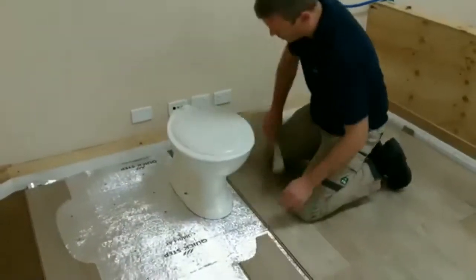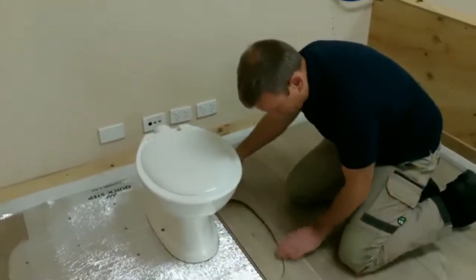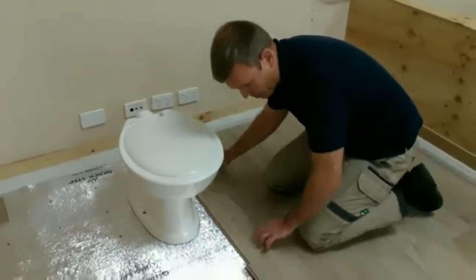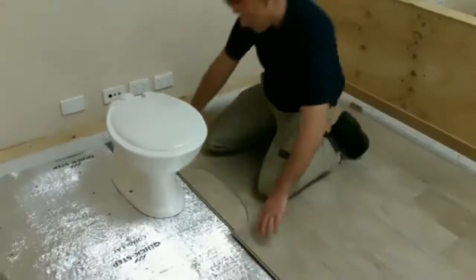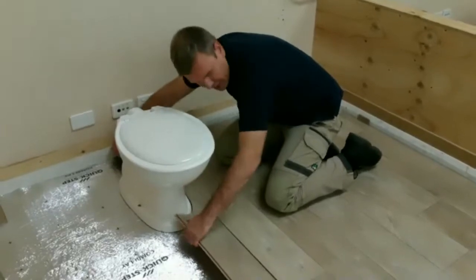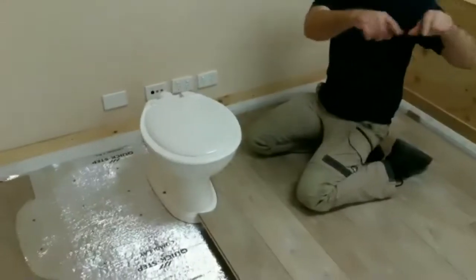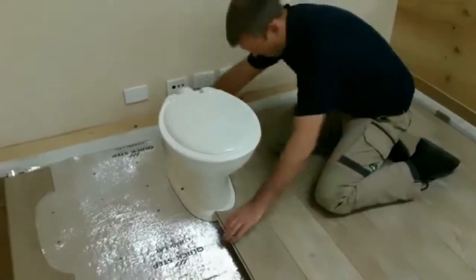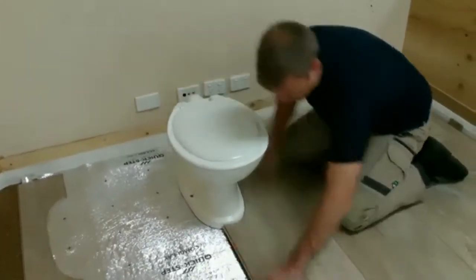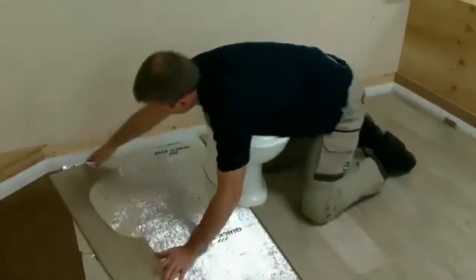And so for this one, we're not looking for necessarily an expansion gap around here. You're probably thinking to yourself, hang on, aren't we supposed to leave an expansion gap around the entire perimeter? Yeah, most of the time that's true. In a small area like a toilet or a bathroom, we can actually cut it in tight around a toilet. We just have to make sure that the room is compartmentalized. We have a control joint separating it from the hallway or the other rooms.